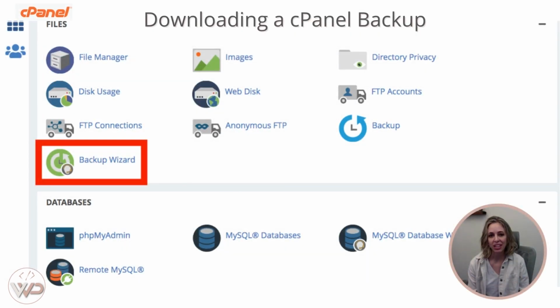All right, the last method that we're going to go over for backing up your WordPress website is directly through your cPanel. And that is usually accessible through your hosting provider. So you want to log in there and access the cPanel. And you'll see that the first area that we will access is under the files, and we will be accessing the backup wizard. So once you're logged in and you get to the files section, click on the backup wizard.